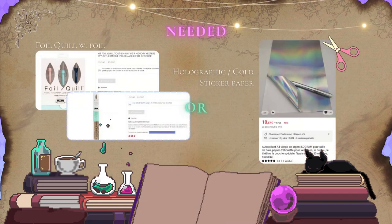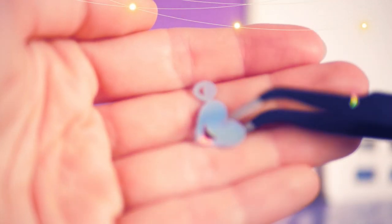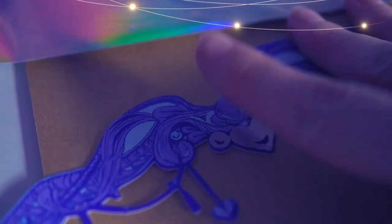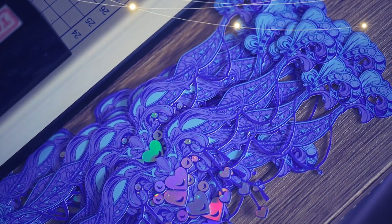First, the hot drawing nib for the cutting machine, which I actually have, but it was too long for me making it with the hot transfer foil. Or you can do like me and just cut some holographic sticker paper with the regular blade of your cutting machine and just place it on your printed design. If you want a tutorial on the cutting machine, just ask in the comments. It's a bit long, but it's so pretty.